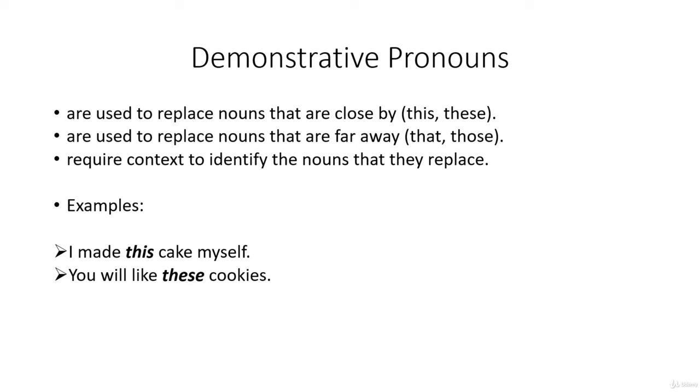You will like these cookies. Again, I've probably got a plate full of cookies, and I'm talking about these ones. That is Susie over there. So Susie's not nearby, she's maybe on the other side of the room and you're pointing her out. I like those houses. Again, the houses are further away, so we use those, not these.